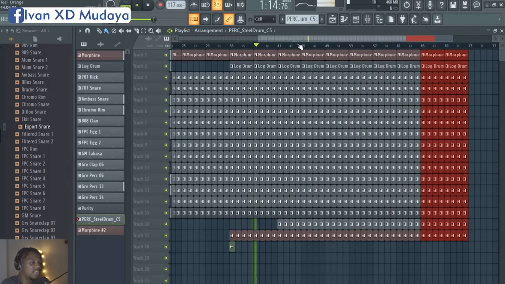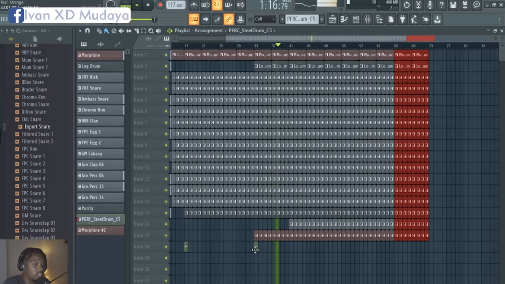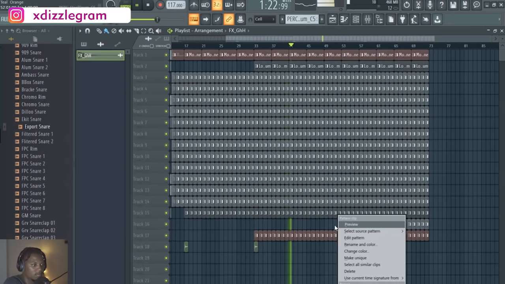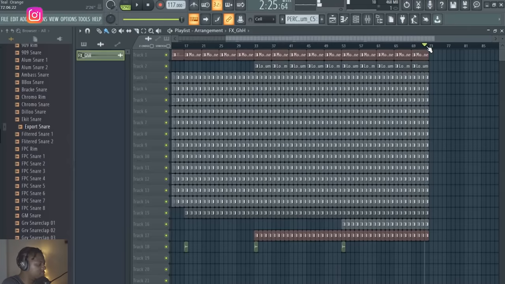And then you can keep stacking sounds and adding sounds to your liking up until you feel like your track has enough elements in it to become complete. And right now I've just randomly arranged up to like 2 minutes. So this is just a basic arrangement of your Amapiano track. You can go on and create your break and everything that you want to do, but this is already sounding like an already done track.